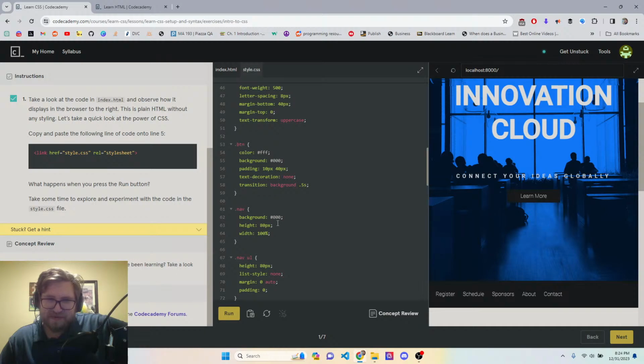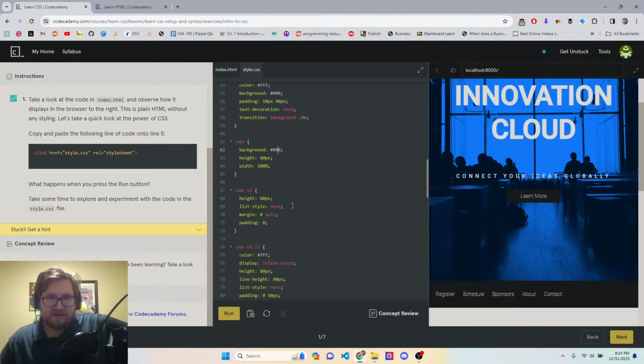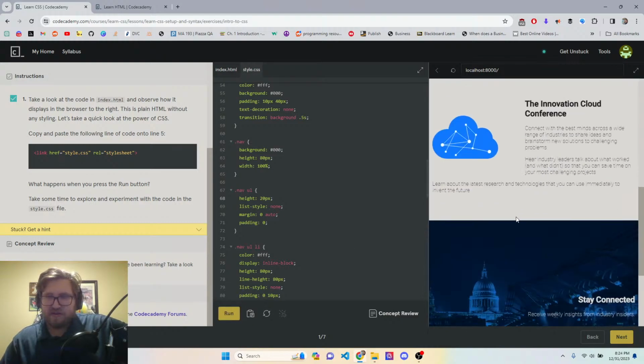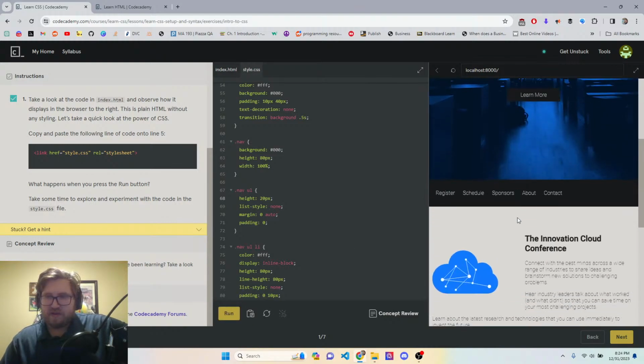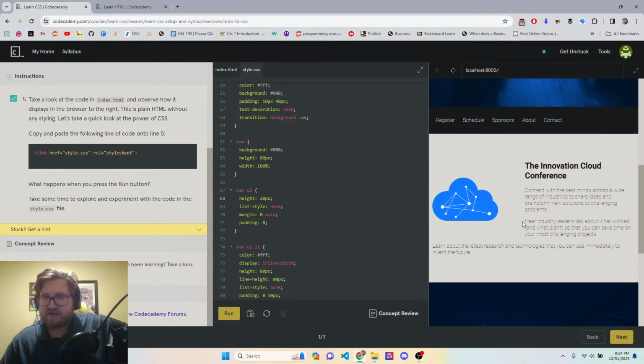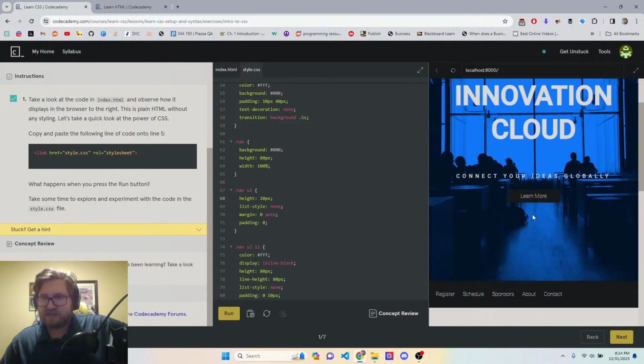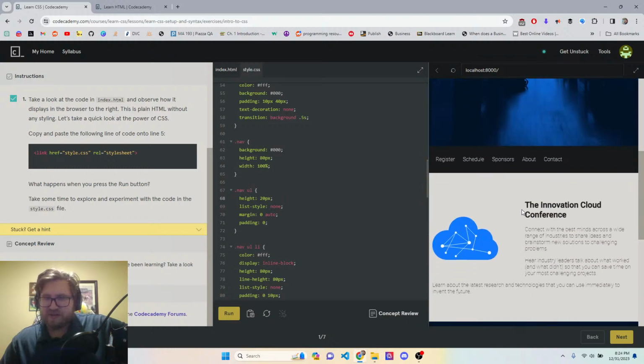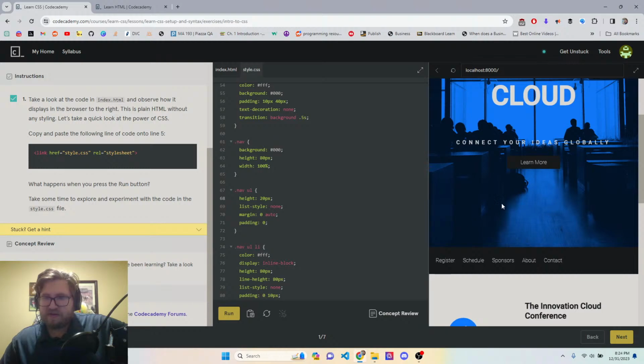That was so cool. 000, I think that's supposed to just be white. Huh. Well, let's not be too crazy here. Hoping to just kind of see things out of place or something. Dot navigation UL. I don't know.